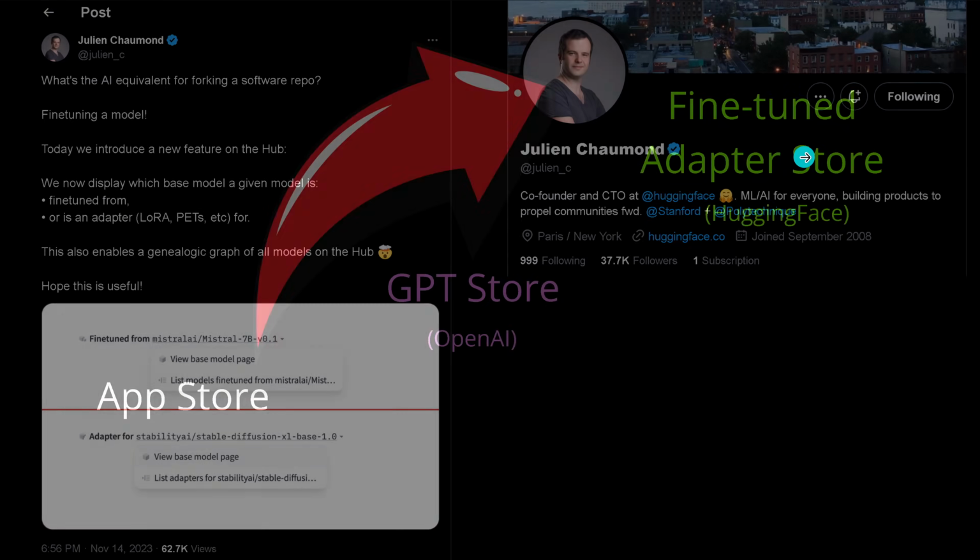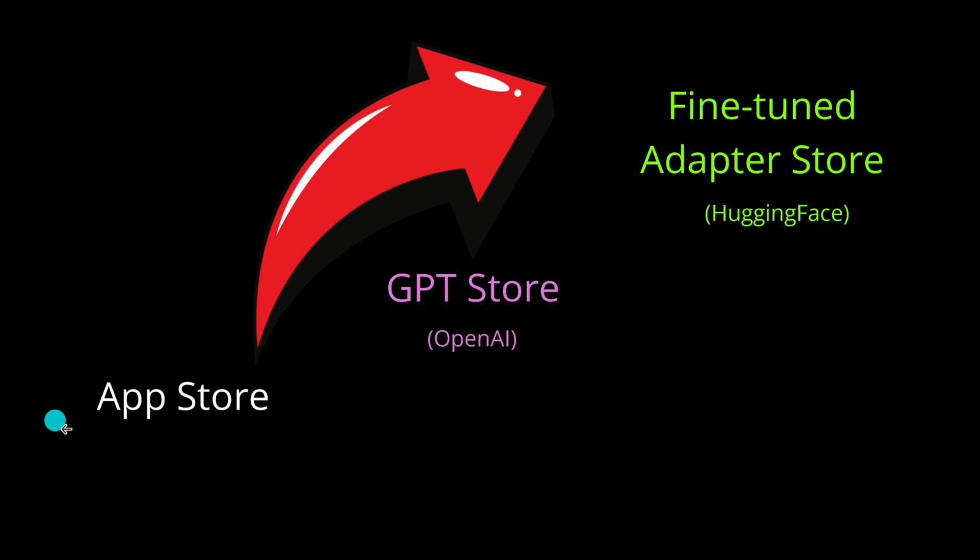And if you think about this a moment, we have the App Store, and in every handy you have your App Store. Then OpenAI told us last week we have now the GPT store. And I don't know if Sam is fired and Brockman is gone too. I don't know if it will really be operational at the end of November. We will see what happens with OpenAI. But you know what is the next thing? The next thing is a fine-tuned LoRA adapter store.